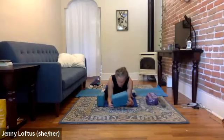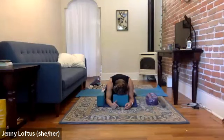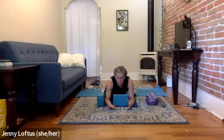So, you know, how a lot of times you just need to do a little bit of tweaking here or there to get comfortable. So your heel can come closer to your pubic bone or a little further away. You can bring your left knee a little further out to the side or closer toward the midline. So just adjust until you get to a place where your body says, okay, I can settle there. The last thing you want in a posture like this is to battle yourself.